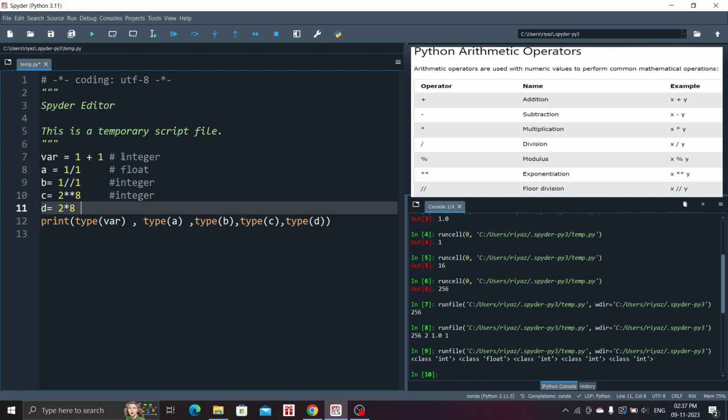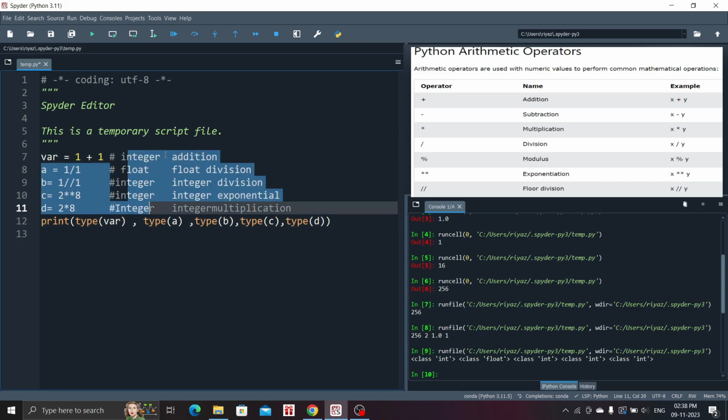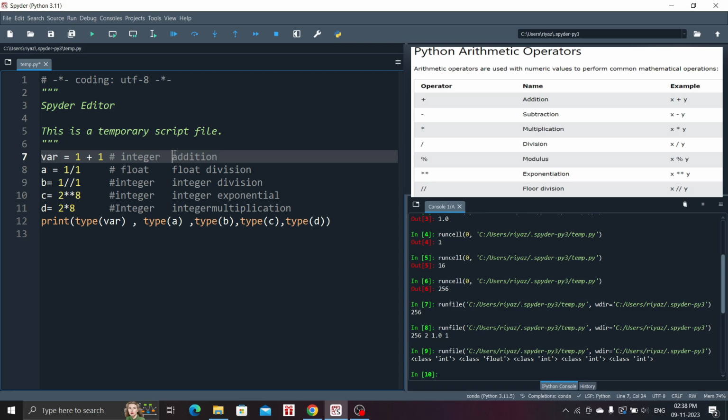Comments are useful for programmers to understand the script, and they won't be compiled or interpreted when the program is run. So I have written down the type of data type here, and the type of operator we have used: addition operator, float division, integer division, and integer exponential. This is a multiplication here.